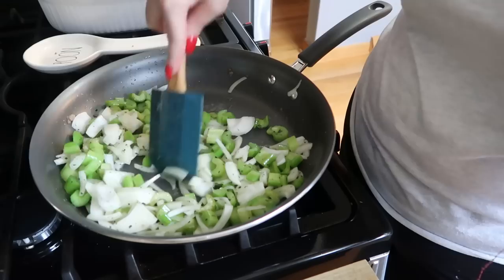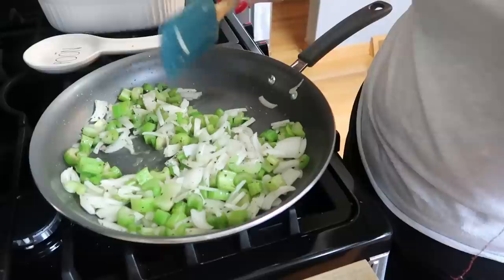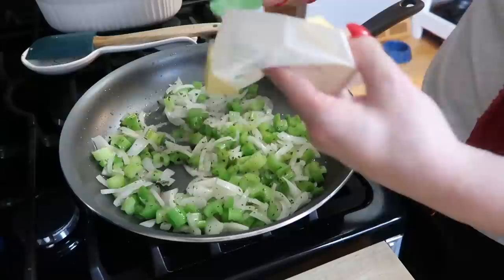So we're still gonna add a little bit more butter to this as well, because the butter is gonna help cook down the bread too when they're ready. Okay, so these have cooked up for about 5 minutes. I'm going to add another 4 tablespoons of butter to that mix.